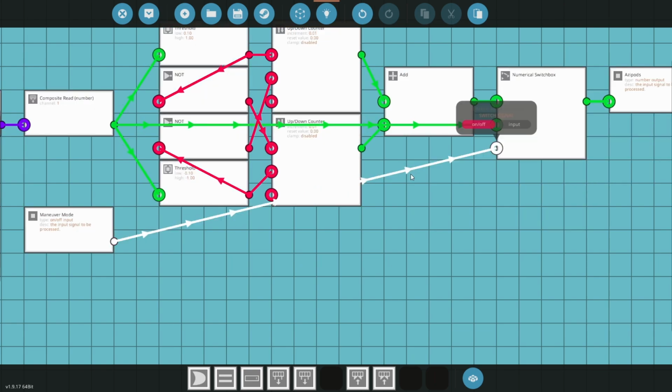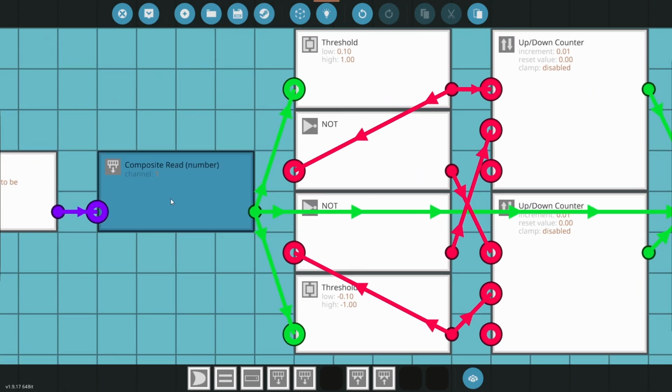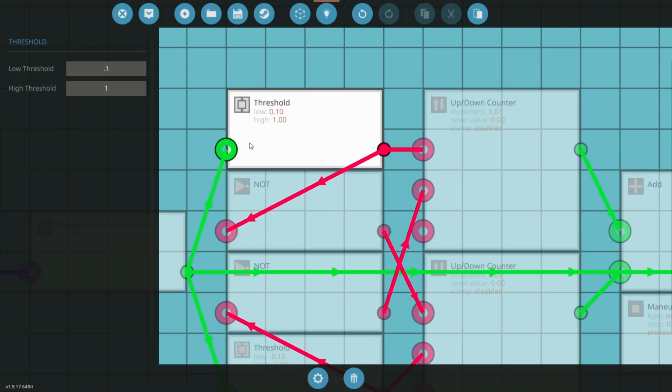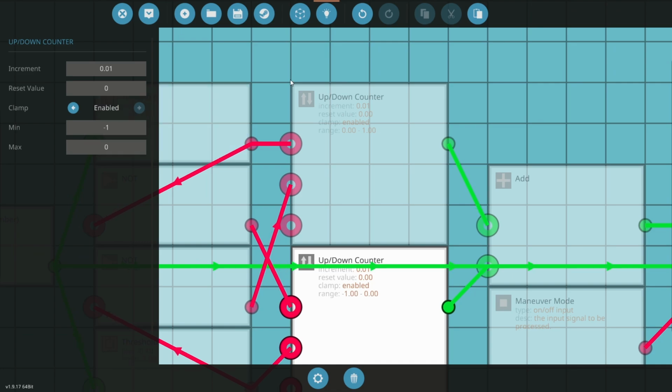Have I just completely made the most complicated thing? So what's going to happen is when you press A, you're going to go into positive. This threshold here is going to detect that you're pushing the positive number, and then it's going to count up, to a maximum of 1 and a minimum of 0. I need to enable the clamps here.